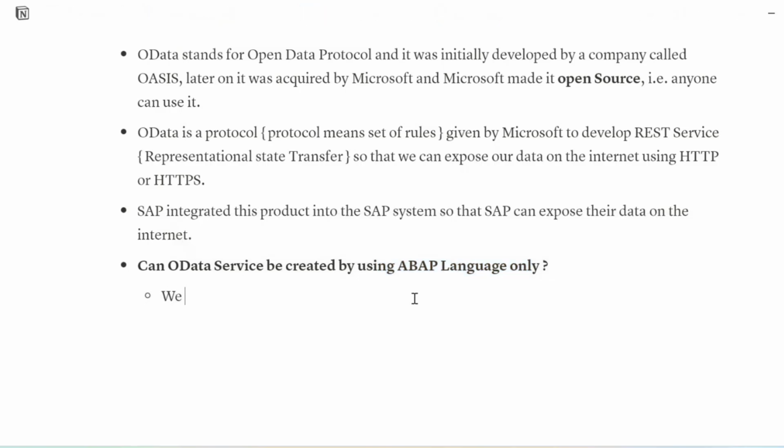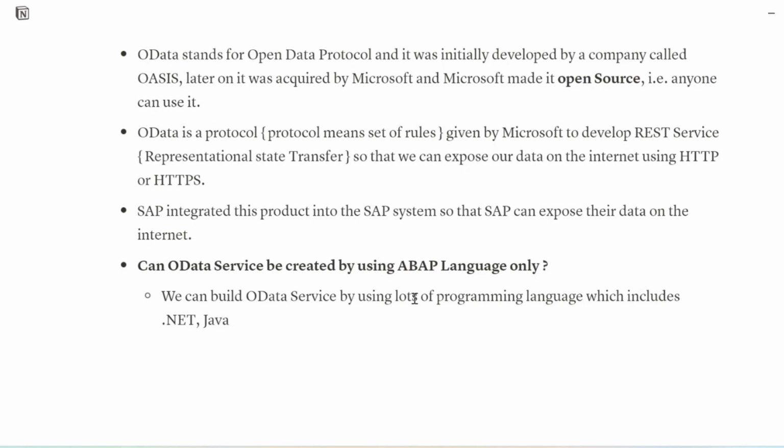So we can build OData service using lots of programming languages, which include .NET, Java, Python, Node.js, and ABAP is also there because SAP integrated it.